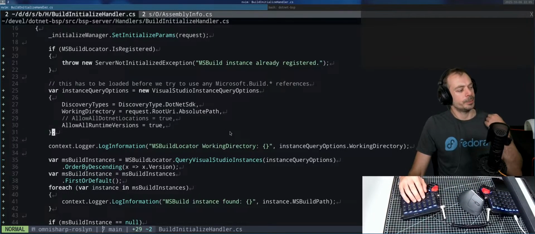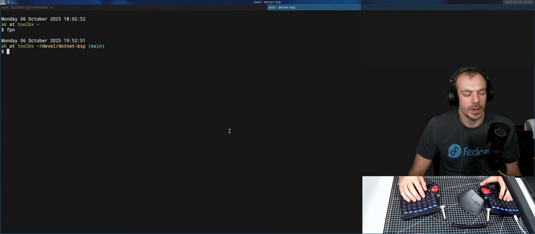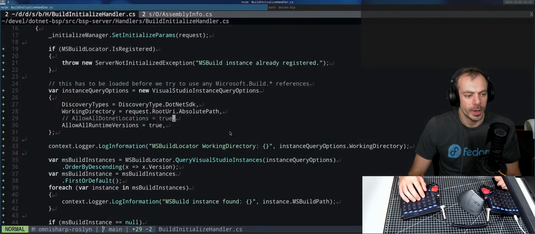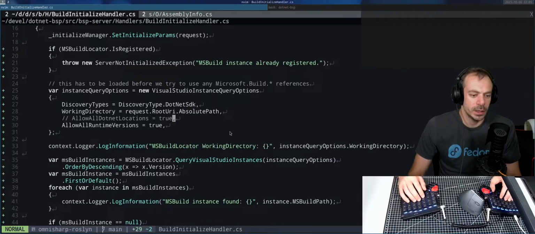And when I was trying to build OmniSharp, I wanted to do this with dotnet BSP, and then I discovered that I have an issue there. If I have two SDKs installed in two different runtimes, like .NET SDK 8 and .NET SDK 9, it doesn't work to locate SDK 9 for the project.